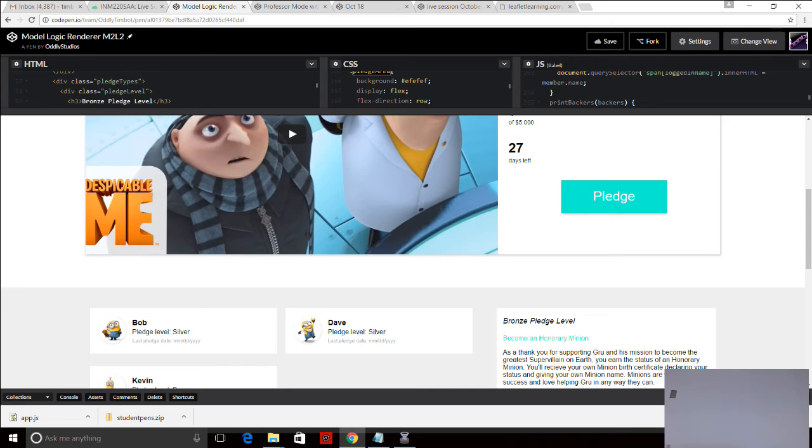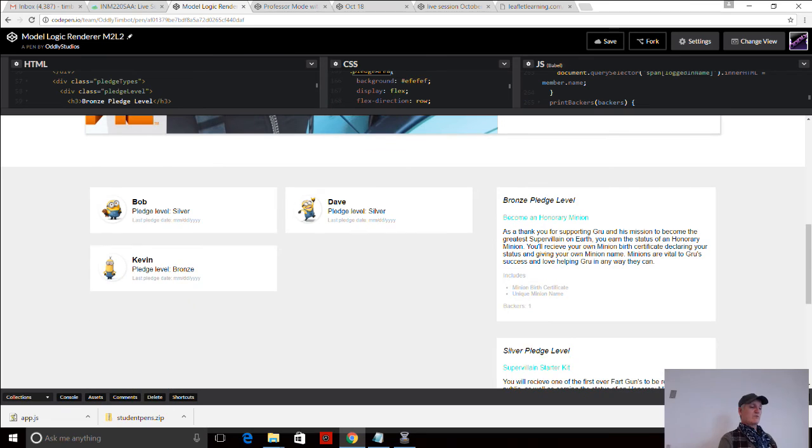So since we're doing loops, we're going to set it up for this section down here, because this is going to be a loop that shows us all our backers in here. And that'll be pretty cool. This part over here is mostly all just HTML, so you can style how you want. You can put the information you want in there. The thing we're going to set up is the HTML for this area. So take a break, and then we'll hit that.